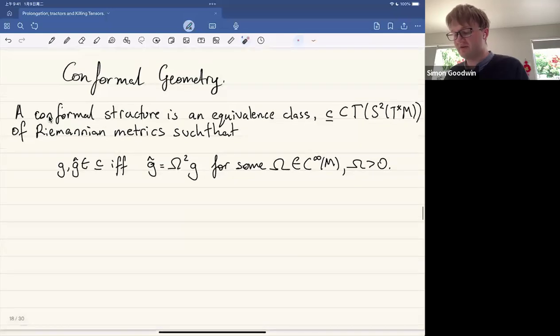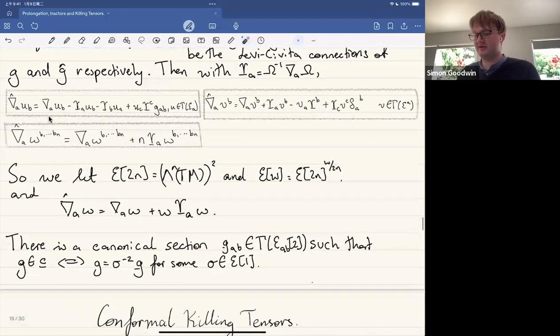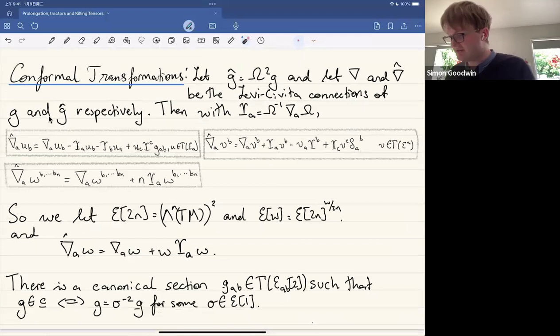We have a similar set of transformation laws because, like in the projective case where I had two connections, what I can do here is form a Levi-Civita connection of g hat, and I can form the connection of g, and I can say, well, okay, how do they differ? And so I get, in essence, very similar types of transformation laws, but they differ very importantly. And so I again use upsilon for this one form that kind of defines all of my transformations here. And it's this kind of log derivative of our rescaling factor. And on one forms, we rescale like this, very similar to the projective case, but we've got this, which will come up again later.